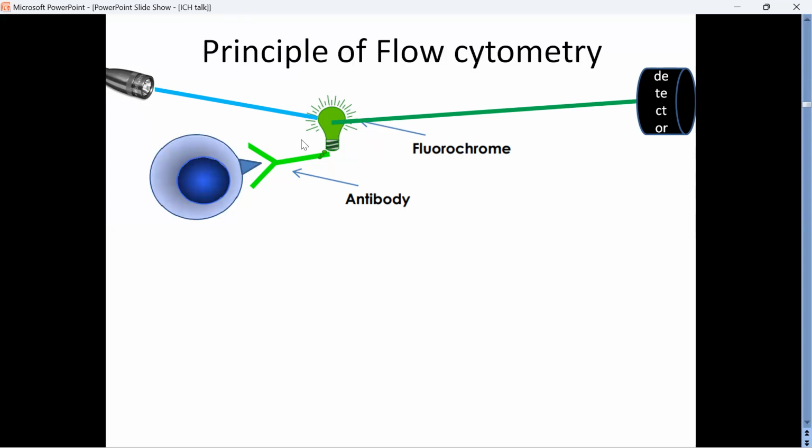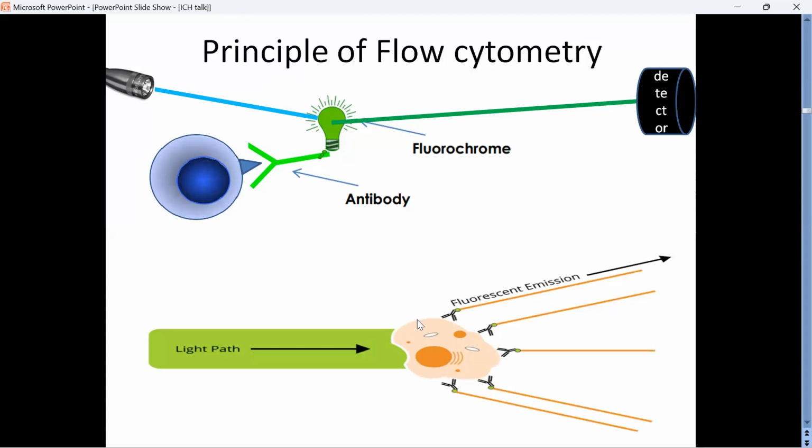In case this particular antigen is not present in the cell, the antibody will not bind and you will not get the signal. That is how flow cytometry picks up the cells or the target antigens. For example, if this is a CD4 positive T helper cell, this is the CD4 antigen. We use an anti-CD4 molecule, and once it goes through the flow cytometer, if it gives a signal, that means there are CD4 positive cells. If there is no signal, then those cells do not have the CD4 molecule. So this is the basic principle of flow cytometry.